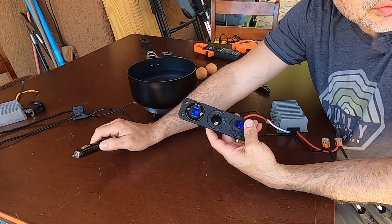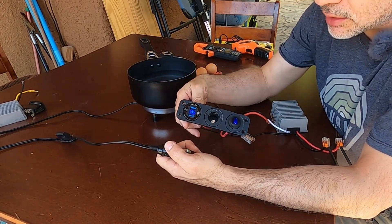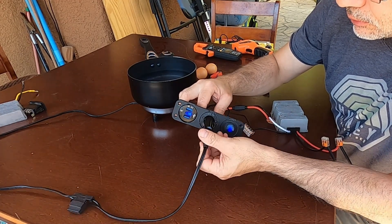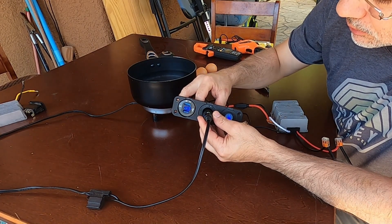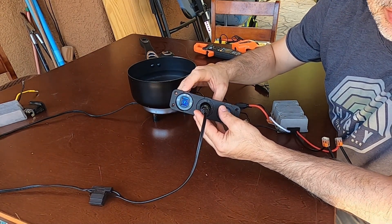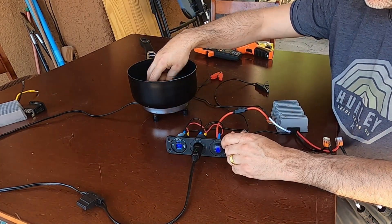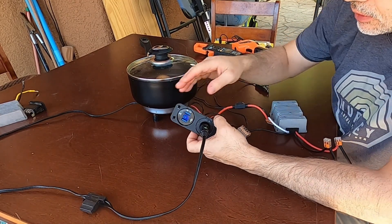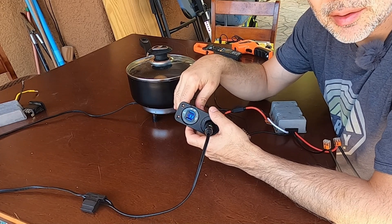We're not getting full power from that panel yet — should get at least a couple hundred watts right now. It's reading 13.8 volts. This thing uses about 13 amps, and we dropped to 13.3, so it's holding voltage very well. I've put in our eggs. If you get one of these converters and notice a huge voltage drop, that means your solar panel is likely not putting out enough power.